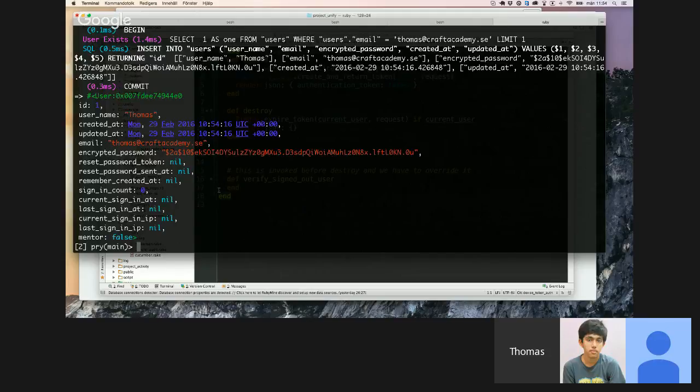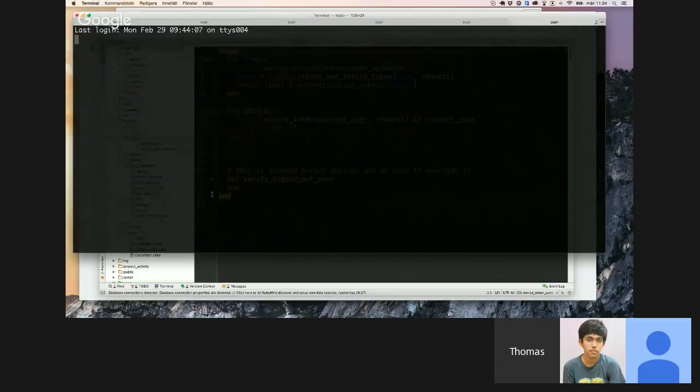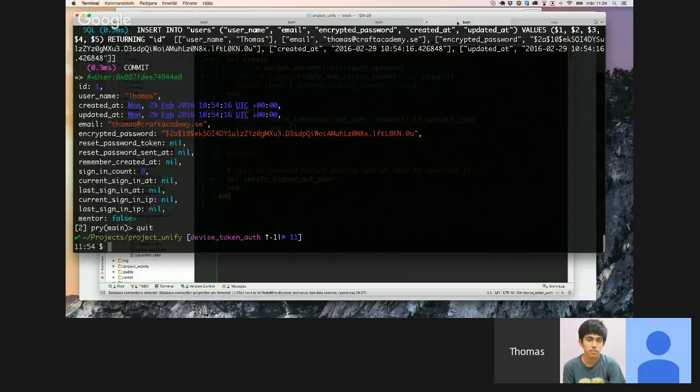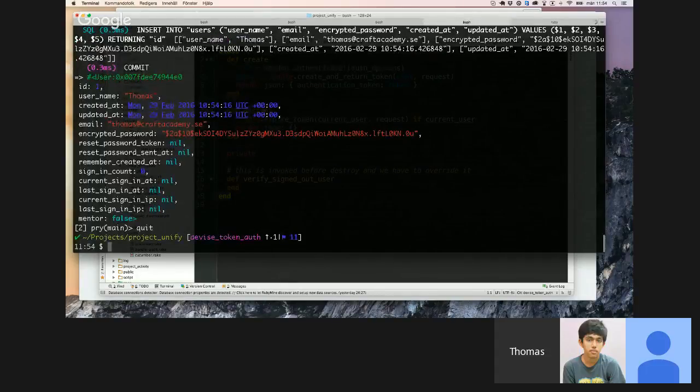So now we can get out of this, and we can create a new tab here, and I'm going to just get the server going. And now we should be able to do what? Curl. I had an example of this someplace. Where did I have that example?